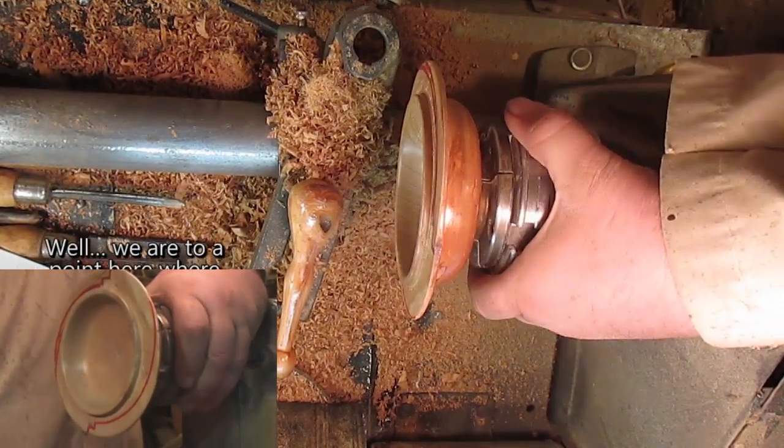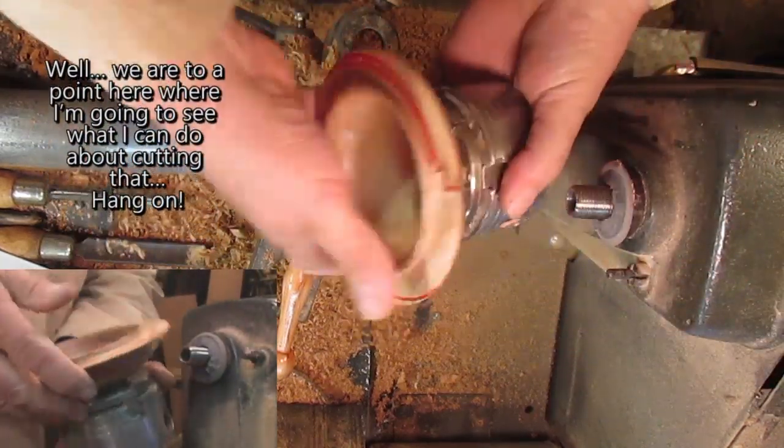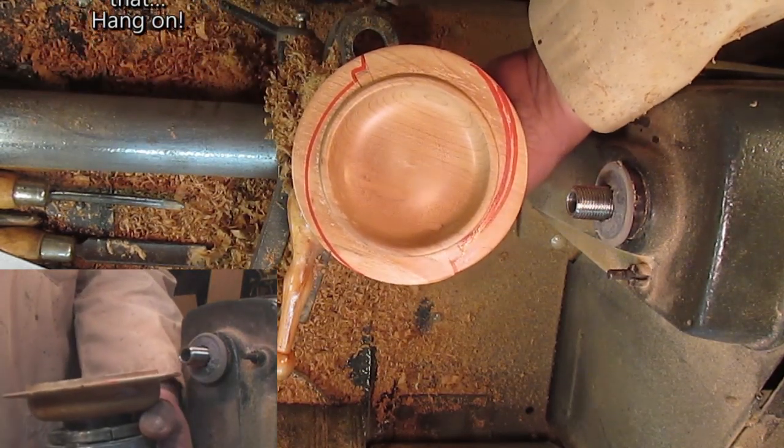Well, we are to a point here where I'm going to see what I can do about cutting that. Hang on.